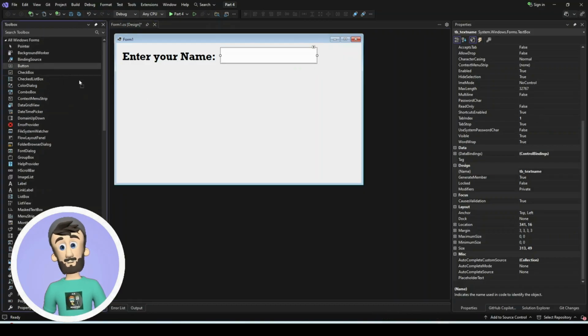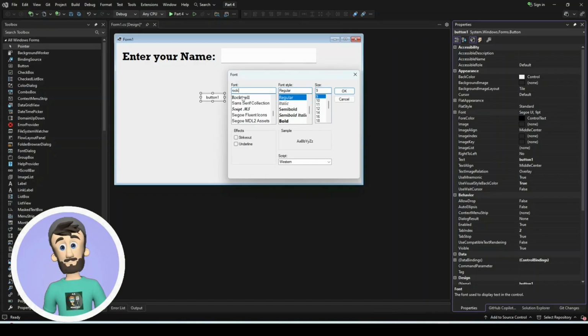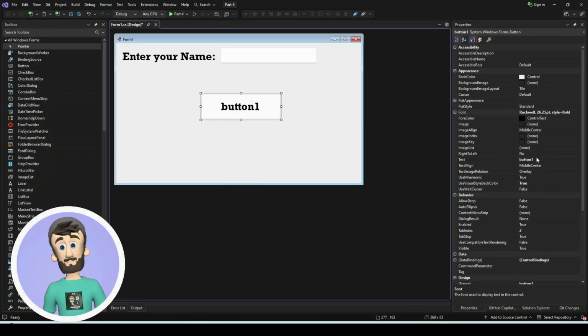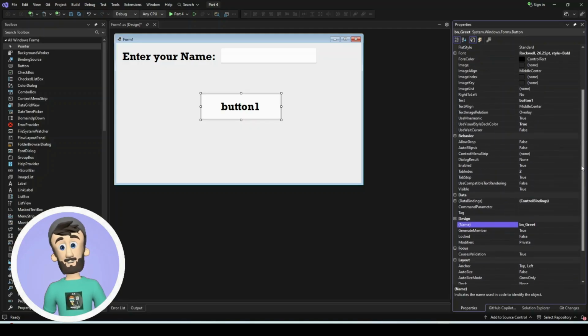Add a button below called Button Greet with the text "Greet Me". To be able to find the right button in code if we have more than one, I name it bn_greet. In general I use the prefix bn_ for a button, tb_ for a text box and lb_ for a label.